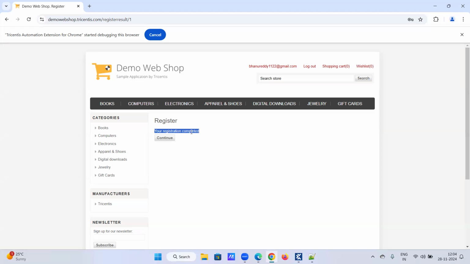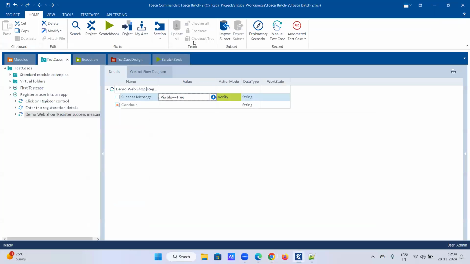No. Then what I will do is use the property called inner text. So you can exactly verify whether the same content is present or not in the application. So I'm going to select inner text. Here I'm going to verify the exact content, whether the same content is present or not, right?